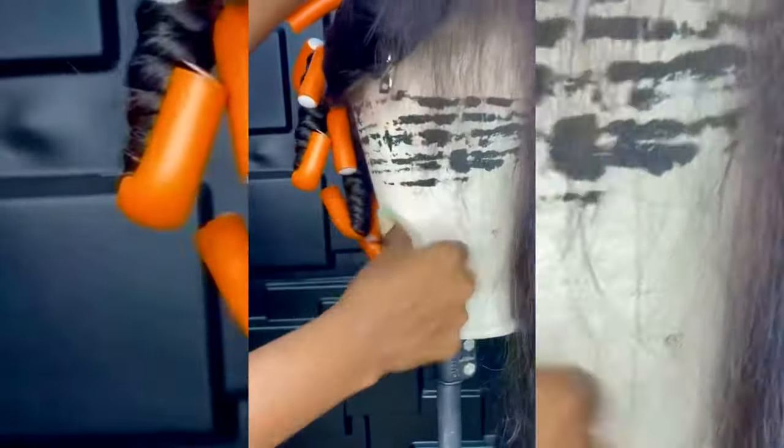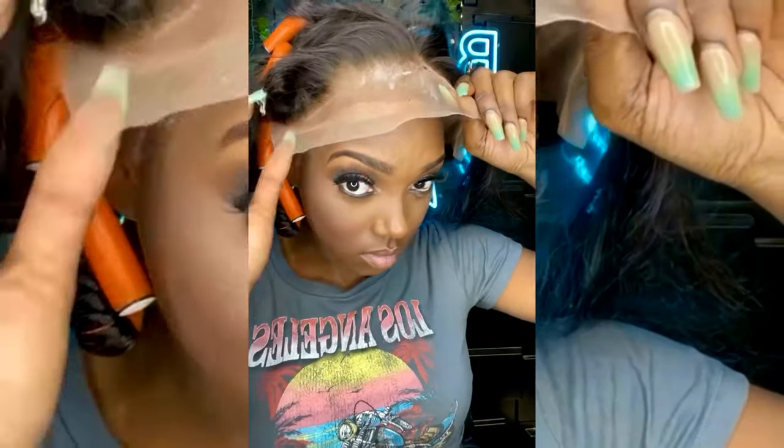Okay, so now that that's done, I'm just going to take this off. And the reason why I didn't roll the front is because I'm going to roll that after I install it, because I'm going to need to do my parting and be able to manipulate the baby hairs, and I just need the hair loose. So I'm just going to do that part after. So after sitting this in here for about 45 minutes, we're going to go ahead and apply the wig.